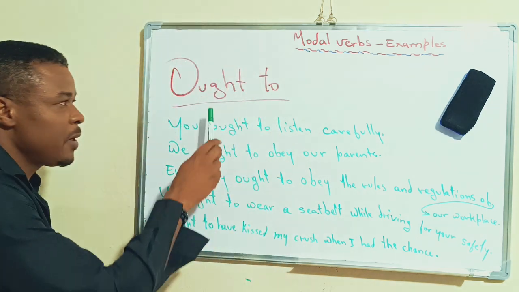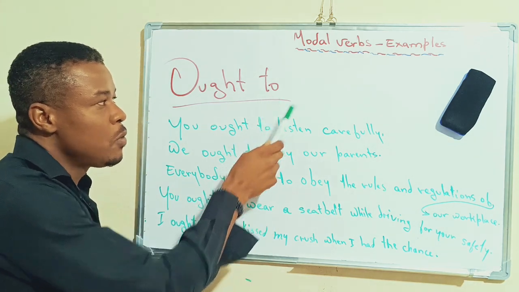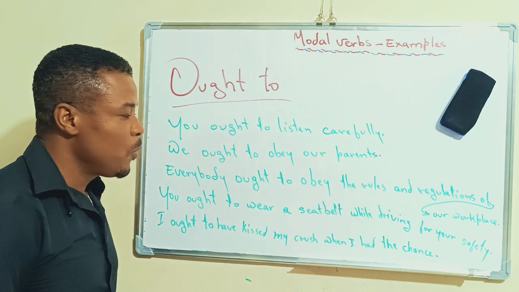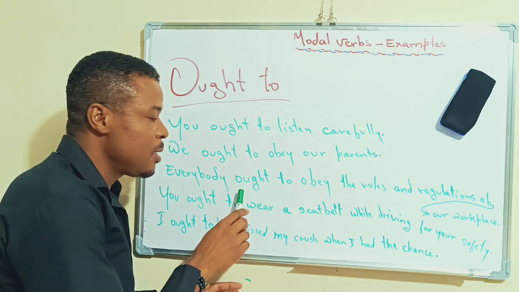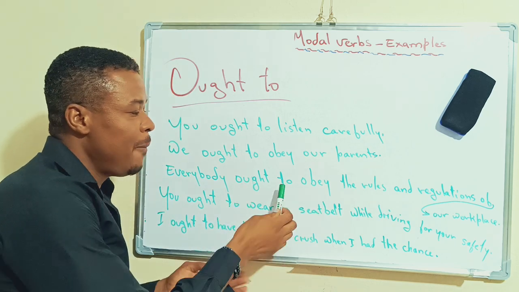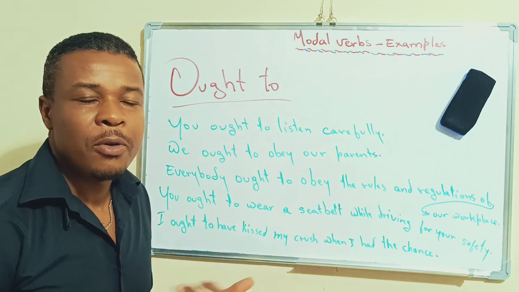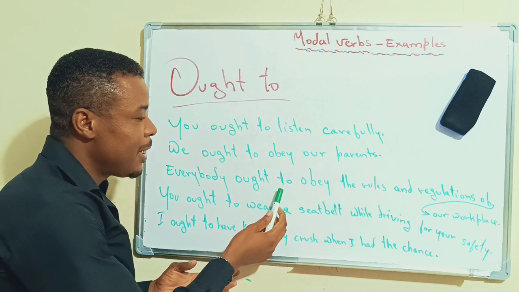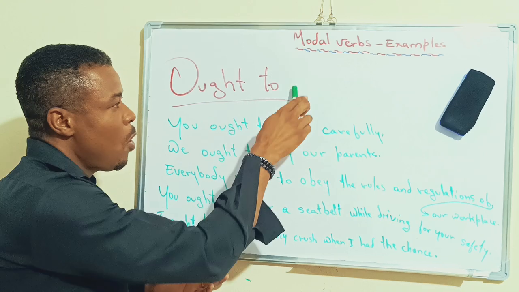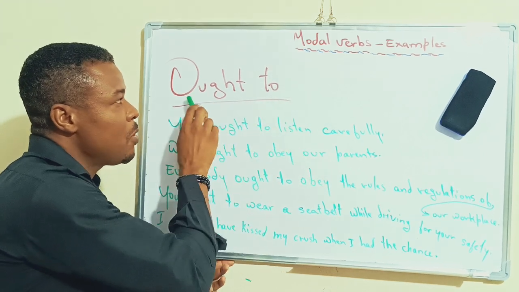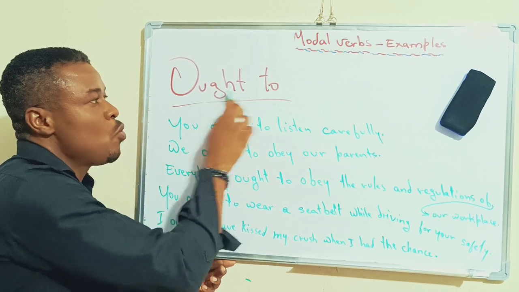Entonces, ¿qué sucede? Lo único diferente con este de los modal verbs es que tiene un to. No podemos decir we ought to obey, sino ya el phrasal verb o the verb expression, entonces trae el to. We ought to obey. Por eso se usa así, ought to. O sea, ese solo no es el modal verb, sino junto con el to.